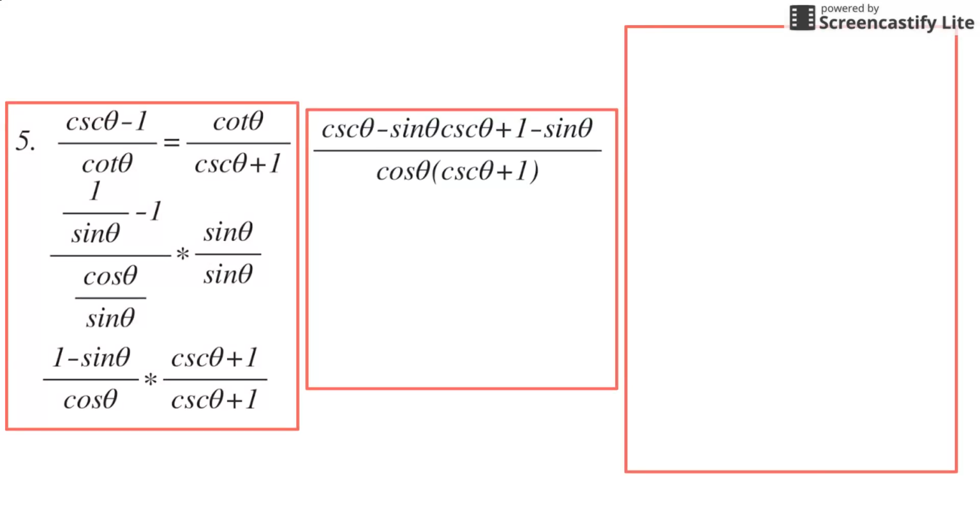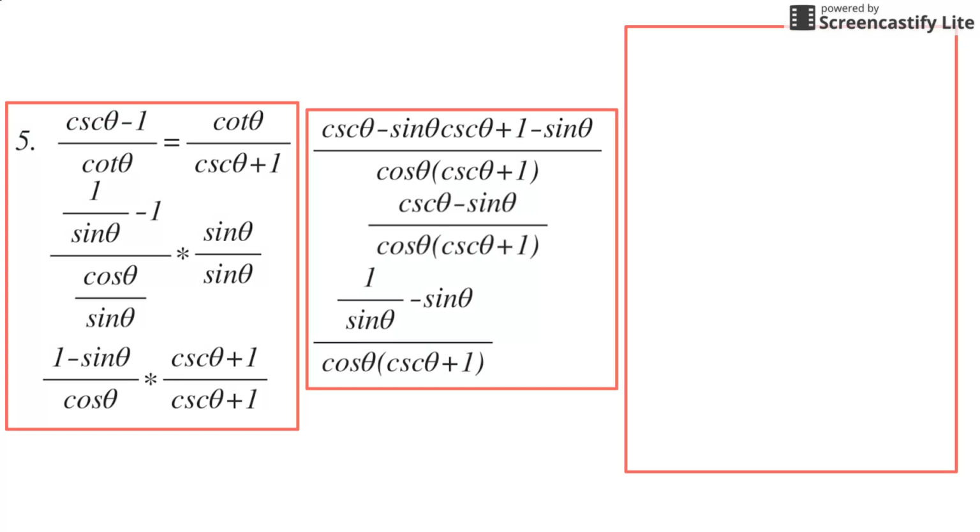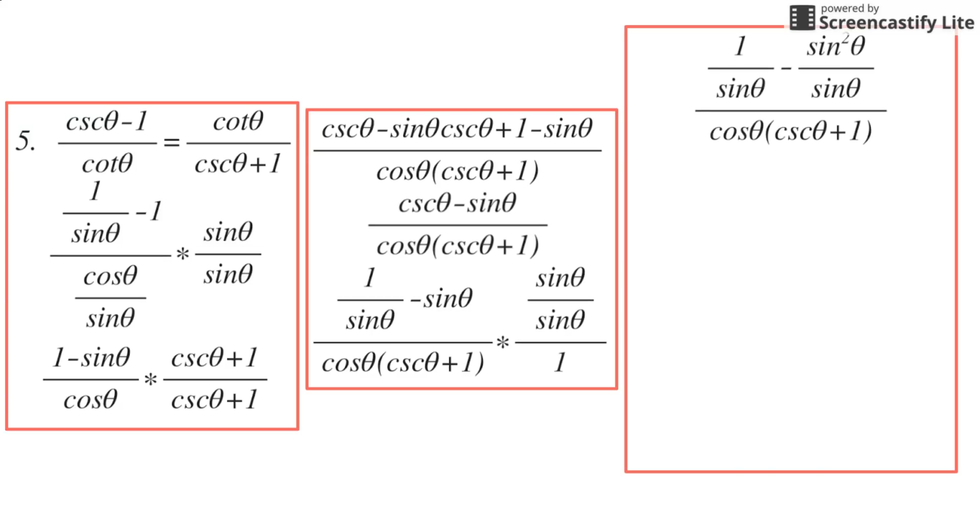And you can see that with sine times cosecant, that's actually just 1. And that 1 is negative, so it cancels with the plus 1. So you're left with cosecant minus sine in the numerator. We will separate the sines and cosines in the numerator only because we want that cosecant plus 1 in the denominator for the final answer. Next, we will multiply the numerator by sine over sine in order to get a common denominator of sine in the numerator for that inner fraction.